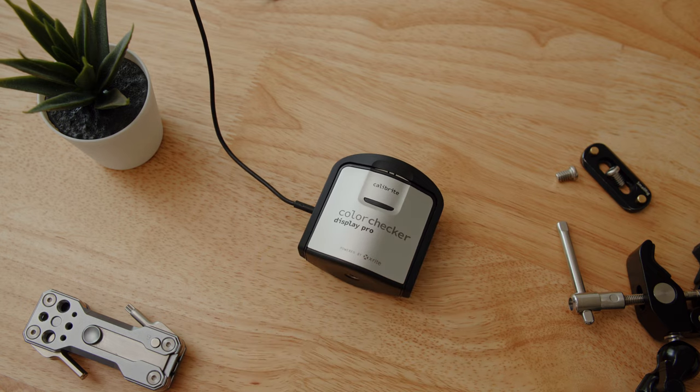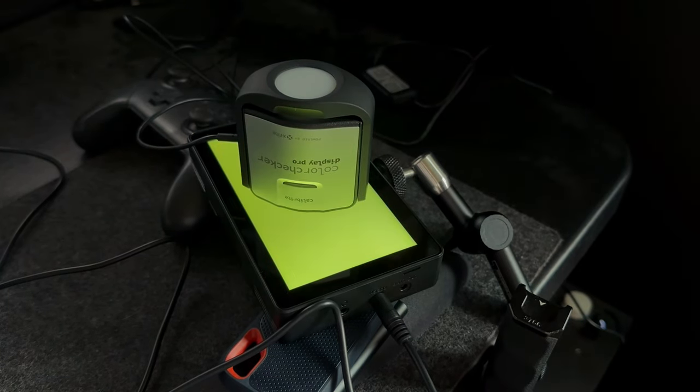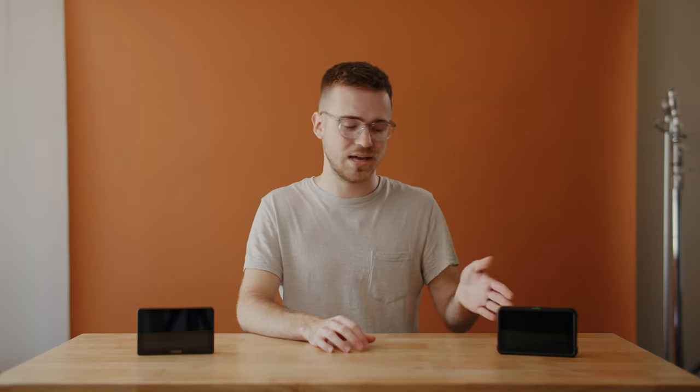Another nice feature is the ability to color calibrate with an X-Rite calibrator. Sadly, on top of the cost of the X-Rite unit, you'll also need to buy a special calibration cable from OC — about $70. OC kindly sent me a cable to test this feature. Unfortunately, after calibrating the display it looked exactly the same as before — still slightly warmer than my C70 and a bit more magenta — and a second calibration gave the same results. That said, the Little Mon is already so close to the C70's LCD that it doesn't really matter, and unless the monitor is right next to the camera's LCD you'll probably never notice a difference.